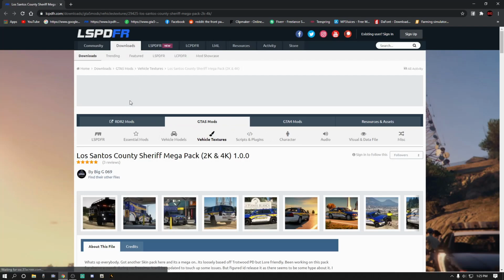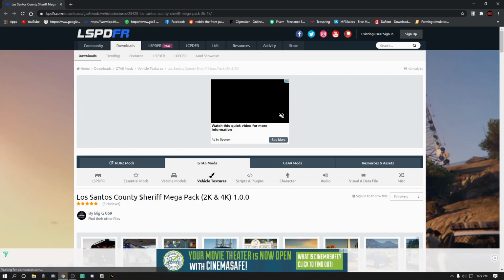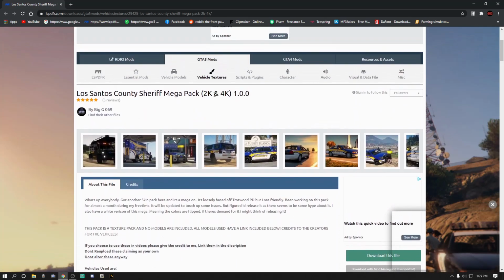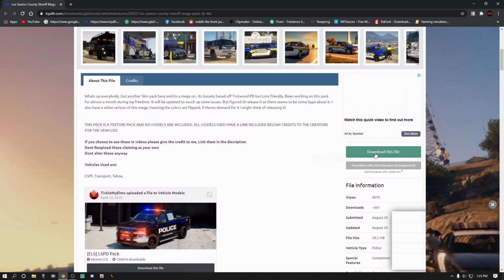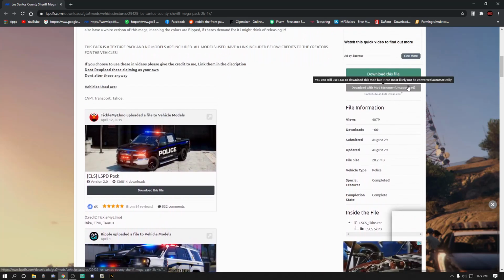The first link down below in the link section is going to be the Los Santos County, the LSCS textures, okay? It's going to bring you here, guys. These are 2K and 4K. I'm going to do the 2K.